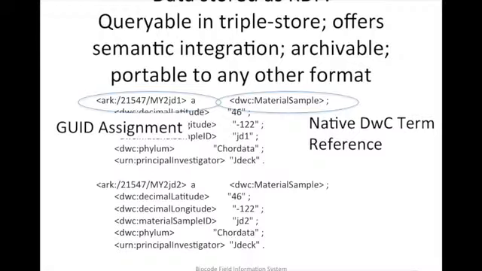So the triple store format is a very flexible format which is dependent upon the XML configuration file which was defined in the first step. In this example, it shows that there's GUIDs being assigned, there's references to global standards for naming items, and there are property values associated with each of these triples as well.